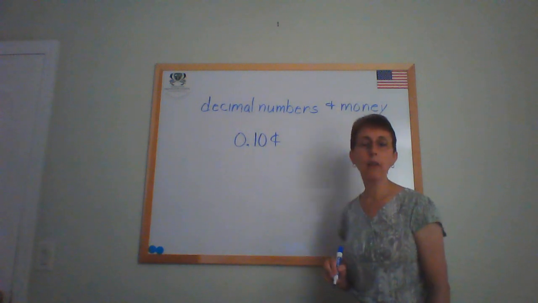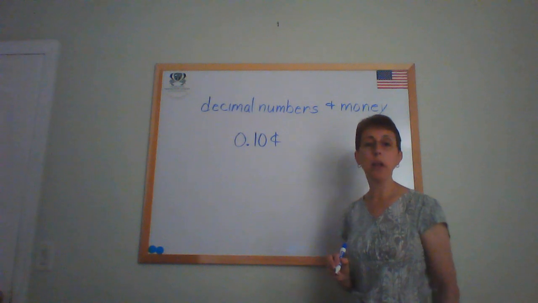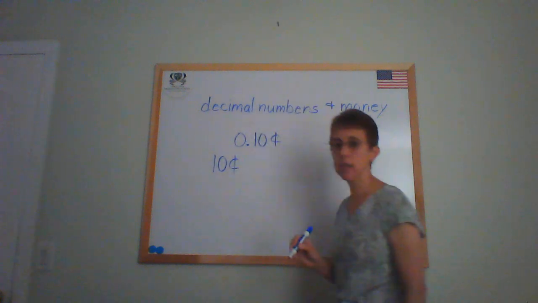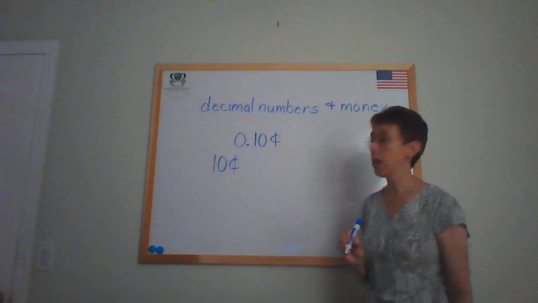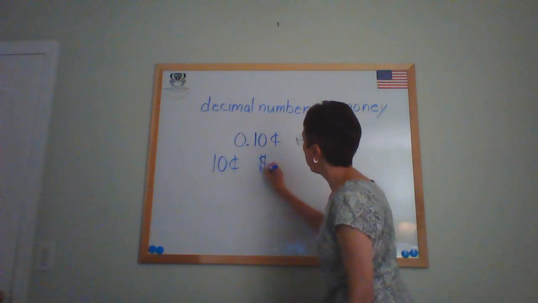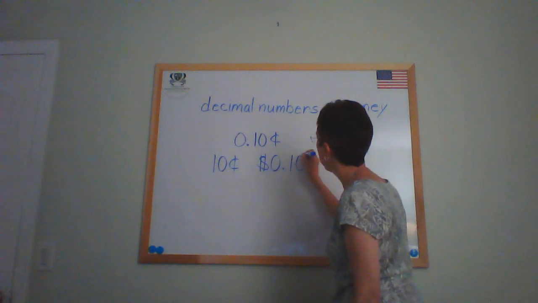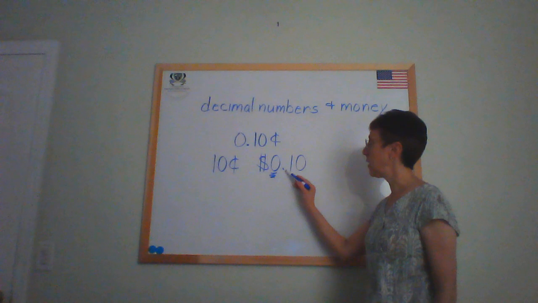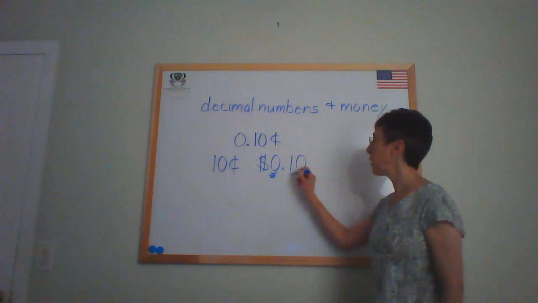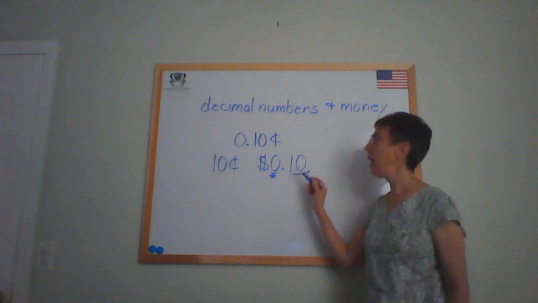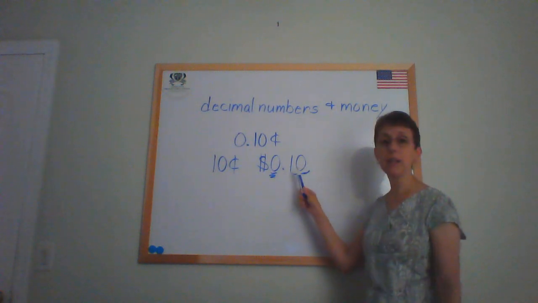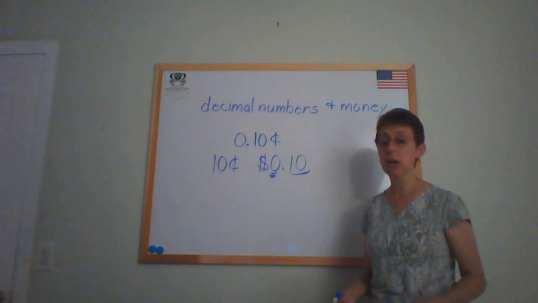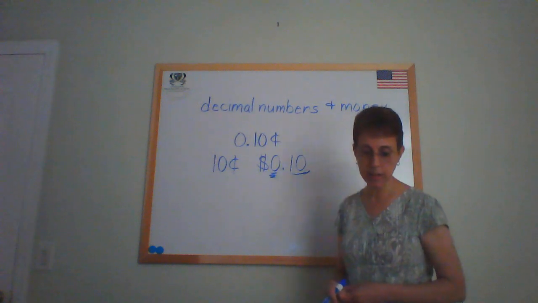So if we wanted to correct this, there are 2 different ways we could do that. One, we can use a cent sign, in which case it would look like this, 10 cents. And the other is to use a dollar sign and a decimal point, and then it would look like this. Remember, we're filling in this 0 here to indicate that we don't have any dollars. It's simply cents. So again, as a decimal, you have 2 places to the right of the decimal point, and that means hundredths. Why? Because 10 cents means 10 out of 100 cents. 100 cents makes your dollar. So this is 10 out of 100 cents.